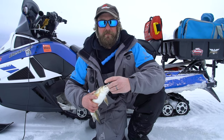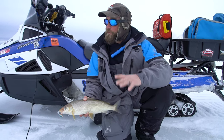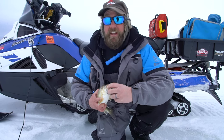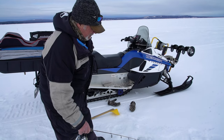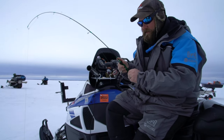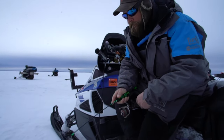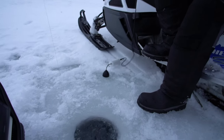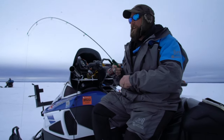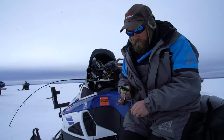We're marking so many of them, but one frustrating thing, they're all coming up and definitely not finishing through. We're just trying to go through the colors. Everybody's trying something different, but that minnow head on this seems to be the key. We'll keep going. There we go. I went to just a little drop chain. They're real slow. Adapt, right? Got to try something. Everybody's marking just a lot of them. They're just real negative.